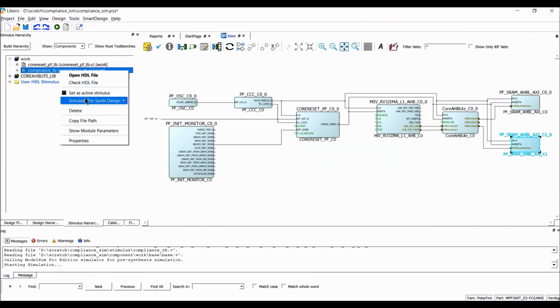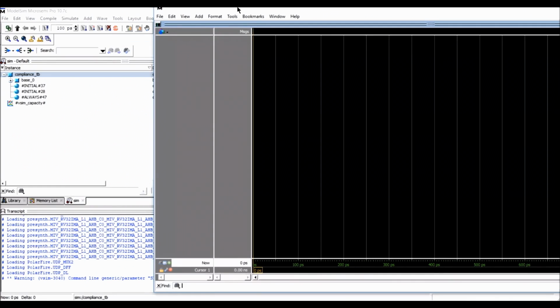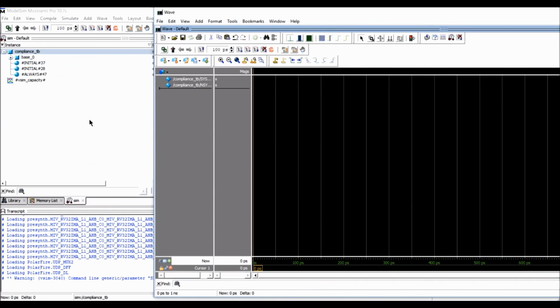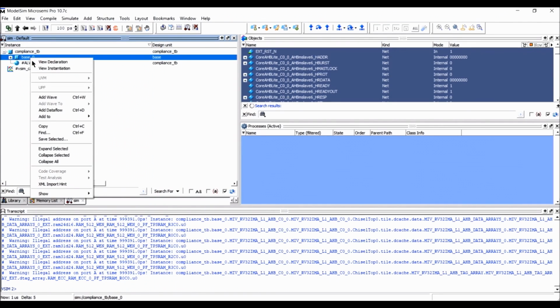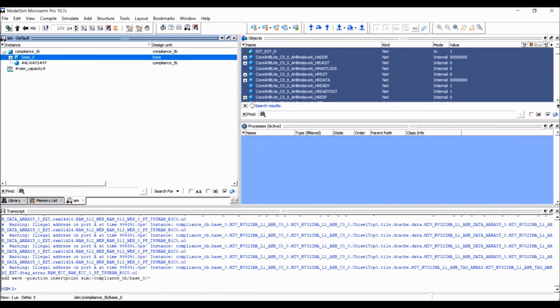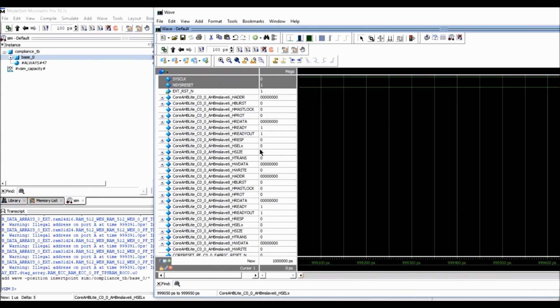And what's handy is, because I've defined my store location, I can see all of my writes with my signature data coming out on a different memory interface, which means then that I don't have to try and figure out when it's saving signature data and when it's not. So if I add all of the signals for my top-level design and then run my simulation, you'll be able to see, once it's initialized my core, it'll start running the tests.